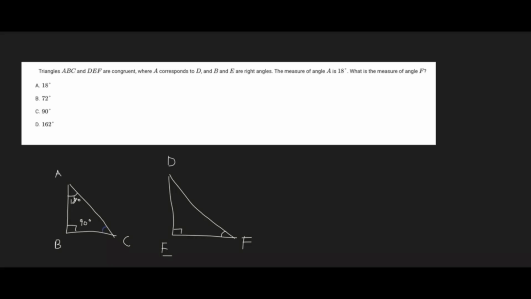And so if we look at this corner right here, the angle of C can actually be found by just adding up the angles of A and B and then subtracting it away from 180 degrees. And the reason for that is because there's 180 degrees in a triangle, right? So 180 minus 18, well, let's just minus 90 first, and then minus 18. So that will give us 72 degrees. And since we know that C is 72 degrees and its corresponding angle matches up to angle F, that means angle F must have a measure of 72 degrees.